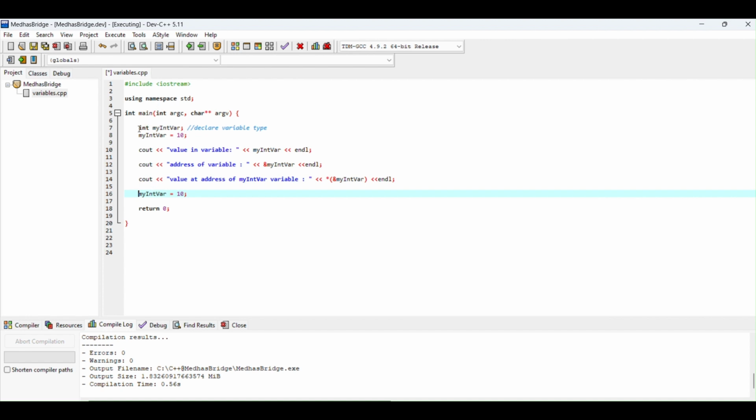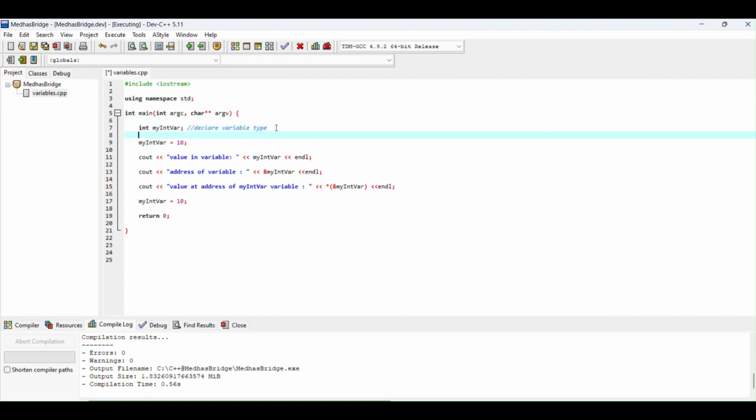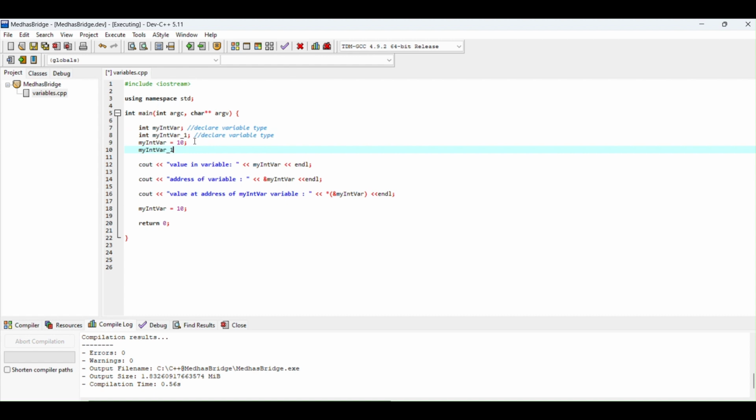What that means is, I can create one more integer variable and store a different value in it. That's it. If I try to print them, I get a different memory location and a different value as the display.